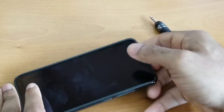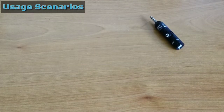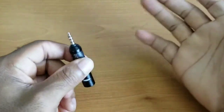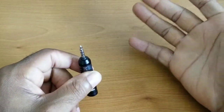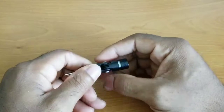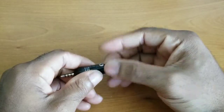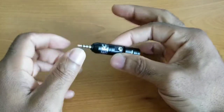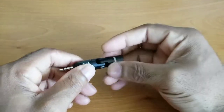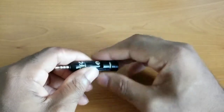All right. Now, let's quickly just go over some usage scenarios where this microphone would come in handy. All right. So, let's say you're recording in noisy environments. Maybe you're at a trade show, or maybe you're outside recording some ambient footage that you're going to use as some B-roll later, and it's really, really noisy. Maybe you live in a noisy neighborhood or by traffic, and when you record, you don't get the best sound. That's where one of these microphones would come in handy, because it allows you to isolate the sound that you're trying to pick up here, okay?